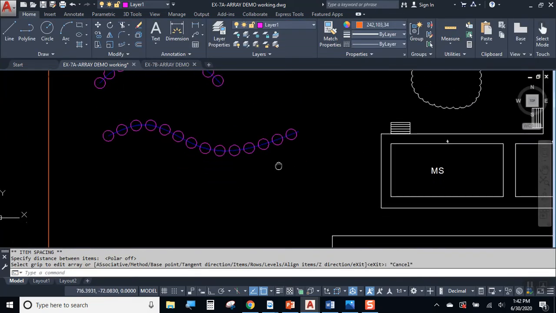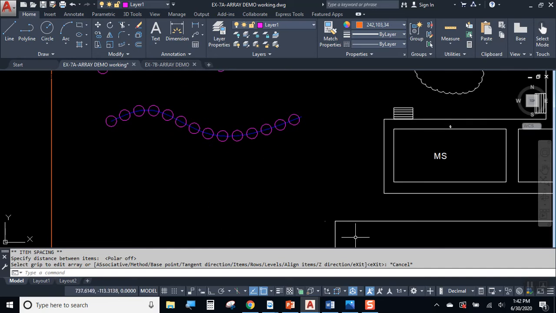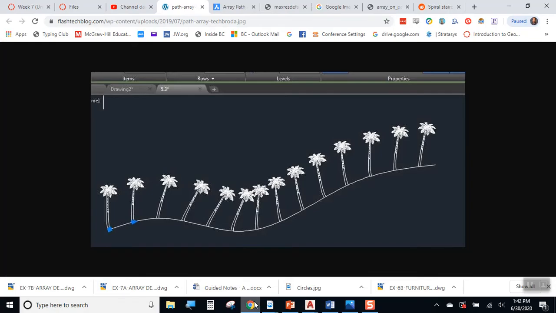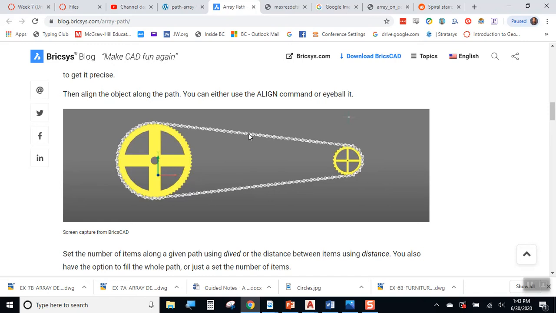Okay, so I was trying to think of examples where you use this, right? Where would this come in handy? And it has come in handy at various times for me. Here's a block of a palm tree, and I want it to kind of follow the contour of the ground. Well, instead of trying to rotate it and move it, right, I'm going to just path array it, and it goes along the curve, it follows the ground, and each one is slightly angled based on its position in relation to the curve. Over here, you think about the different chains, the different links that go around this chain.